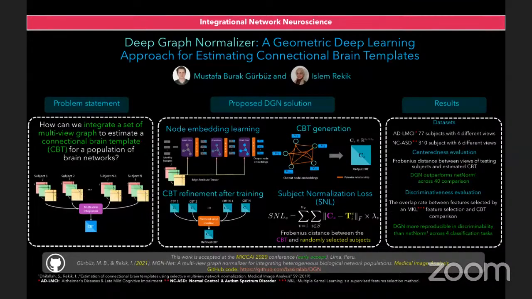The second thing is, we took, for example, Alzheimer's disease and typical subjects. We took also autistic data and typical subjects. And what we did, we trained this DGN, the deep graph normalizer, and generated what we call the CBT, the connectional brain template, for autism, and the connectional brain template for typical subjects. And what do we have here? Two matrices, okay? If you compute the difference between these two matrices, what will we get? If you have an autistic connectivity brain and a typical connectivity brain, and you calculate the difference matrix between these two, what will we spot?